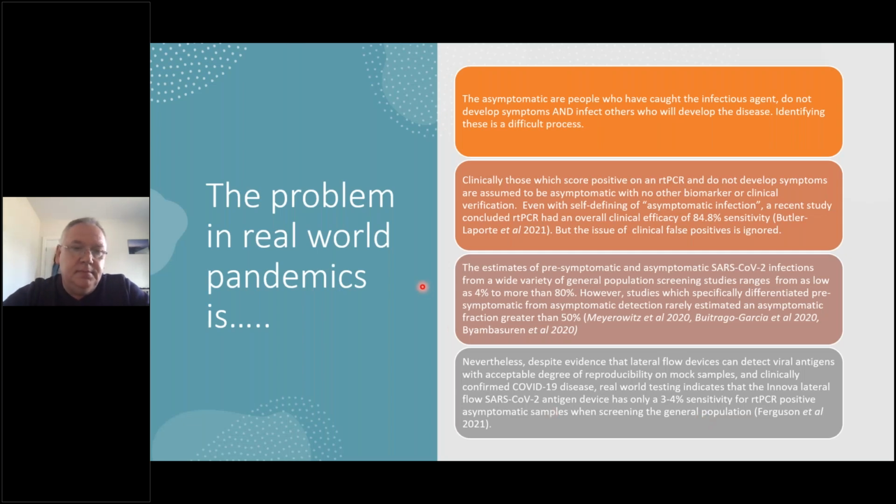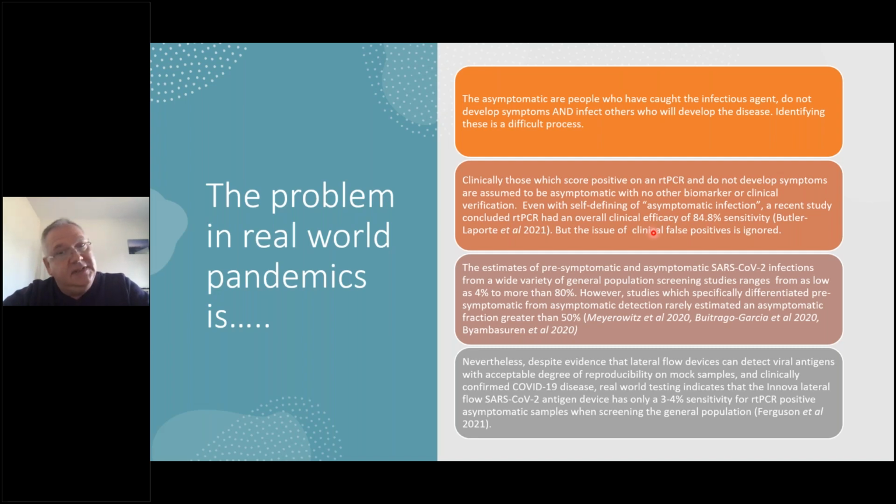But there is a real problem with this real world pandemic. Detecting the asymptomatics is very difficult. It is not something that can easily be done by a bit of plastic. And we also have imperfect data sets, as Kathleen was talking about, in that we use RT-PCR to define who is positive. But it's not the perfect definition of who is infected or clinically infected with COVID or SARS-CoV-2 and that they are going to spread it. In fact, there have been very many studies, and they're saying that RT-PCR is great. It is a very, very good tool, but it's only about 85 to 90% sensitive in picking up all the people who subsequently develop symptoms from COVID-19.